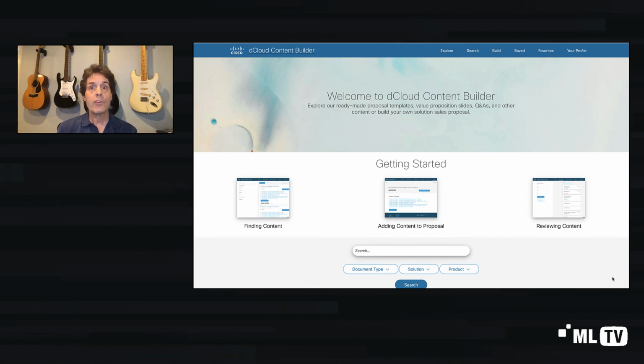And they're doing so with high quality proposals that meet their customers' needs. Their customers are also very happy because they like Cisco products and they know exactly what they're going to get based on the quality and content of the proposals. MarkLogic, obviously, we're very happy because we played a pretty big role in bringing this all together.